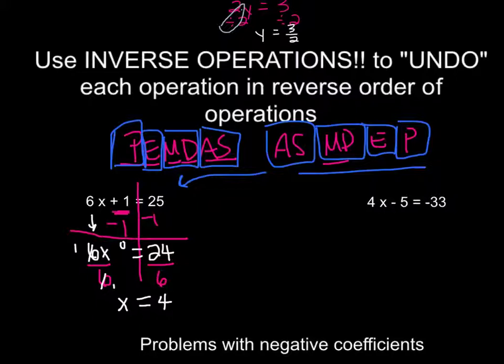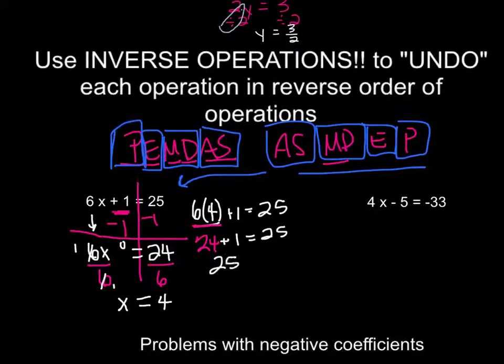So for this particular equation, x is equal to 4, and we can check our work by saying 6 times 4 plus 1 is equal to 25. Let's see if that works. Now we're doing the actual order of operations. We're going to do our multiplication and division first. 6 times 4 is 24, and then we're going to add 1 is equal to 25. 24 plus 1, yep, that equals 25 every time. So 25 is equal to 25. Check. That ended up working out for us.